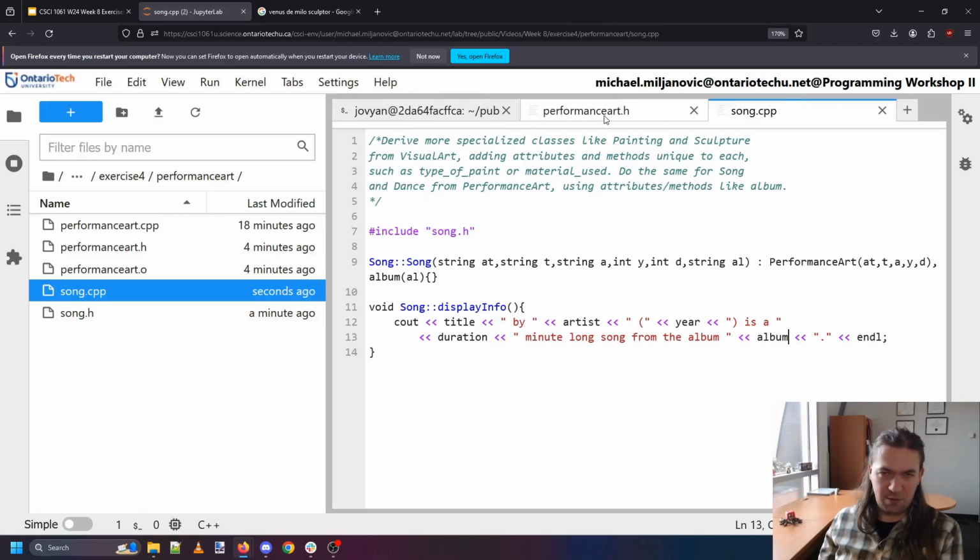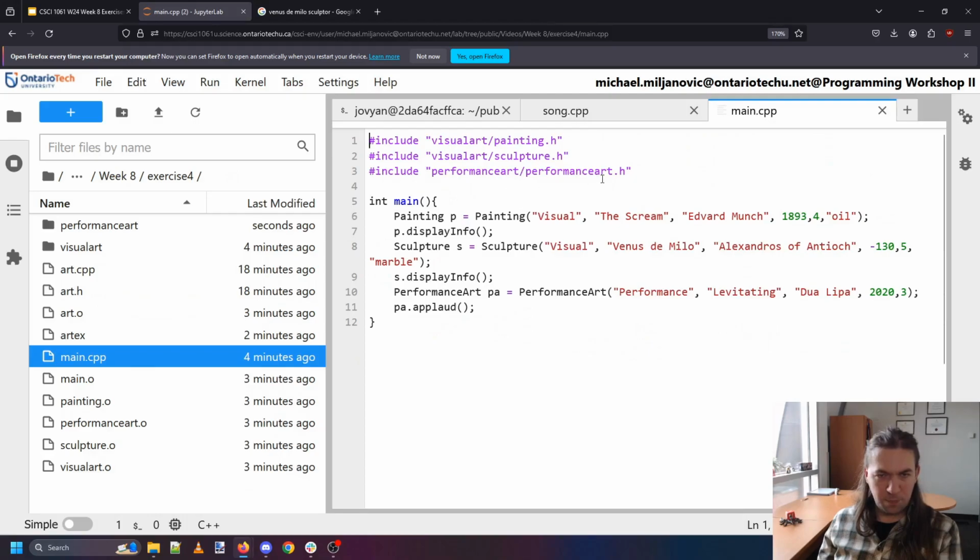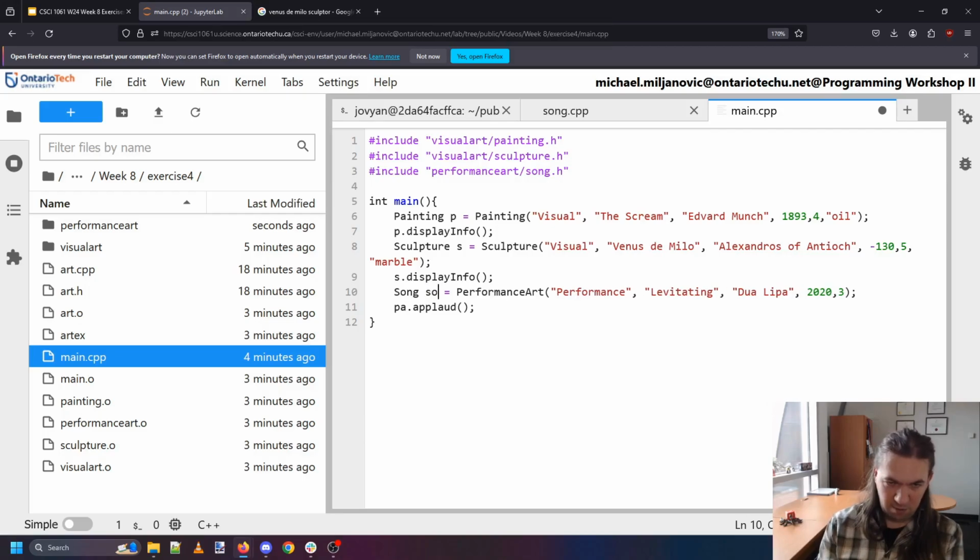Close a bunch of these tabs. Let's go back to main. And now I don't need to include performance art. What I'm going to do is include performance art slash song, because this is a song. SO is song. Performance levitating 3, and this is from Future Nostalgia.